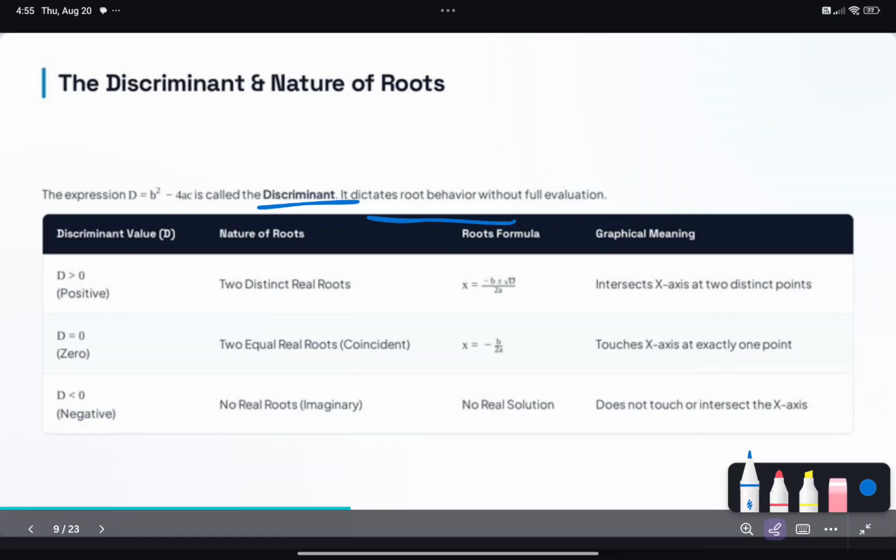So you have that much confusion. Listen carefully, okay? If the discriminant is equal to 0, it means equal roots only. But you need to be thorough with it. Equal only. D greater than 0. Here the discriminant is positive: two distinct real roots. What is meant by two distinct real roots?